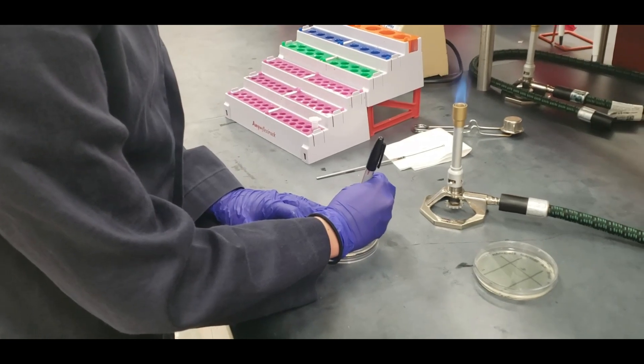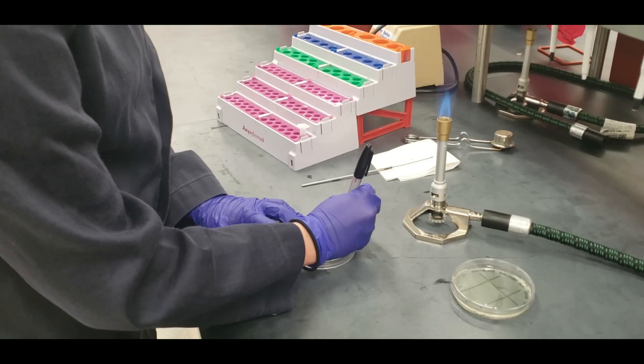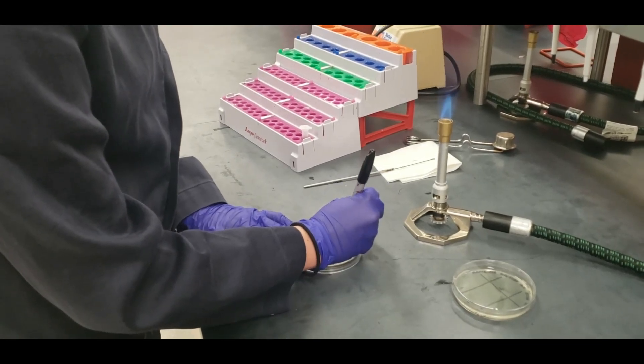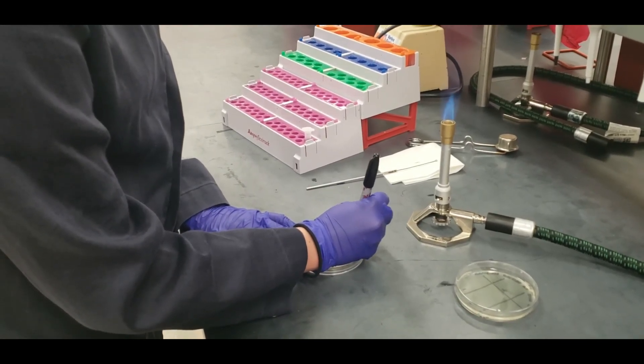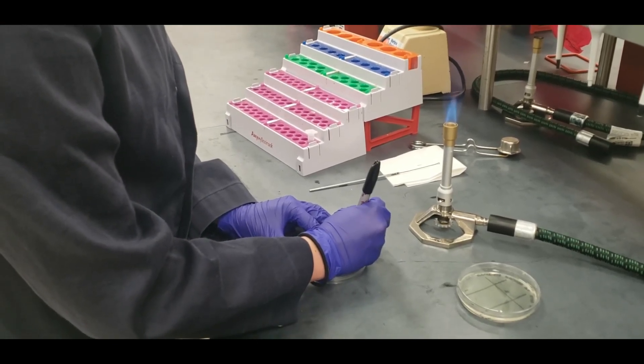The first thing you're going to do is label your plate with your name, date, TA name, section, and specimen on there. Make sure you label it properly and on the bottom of the plate.